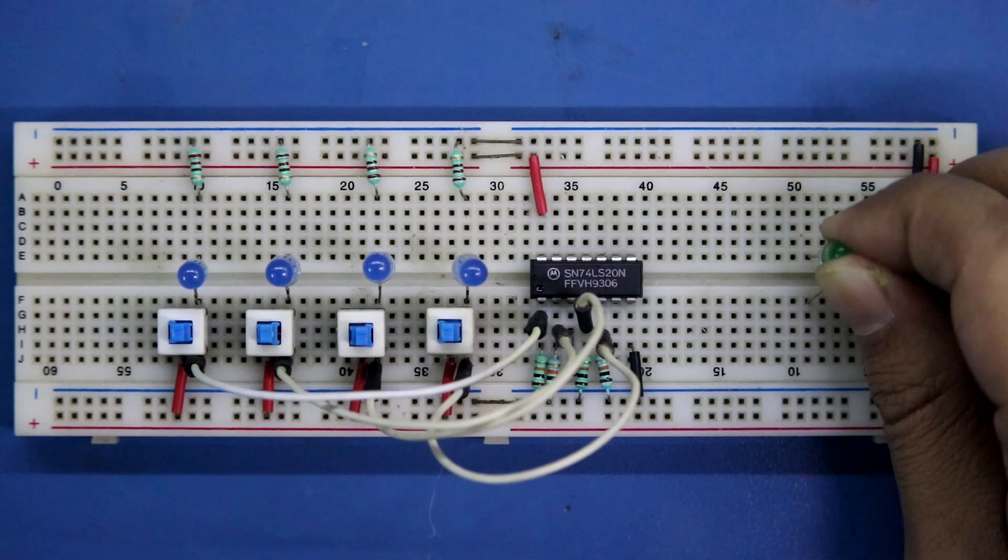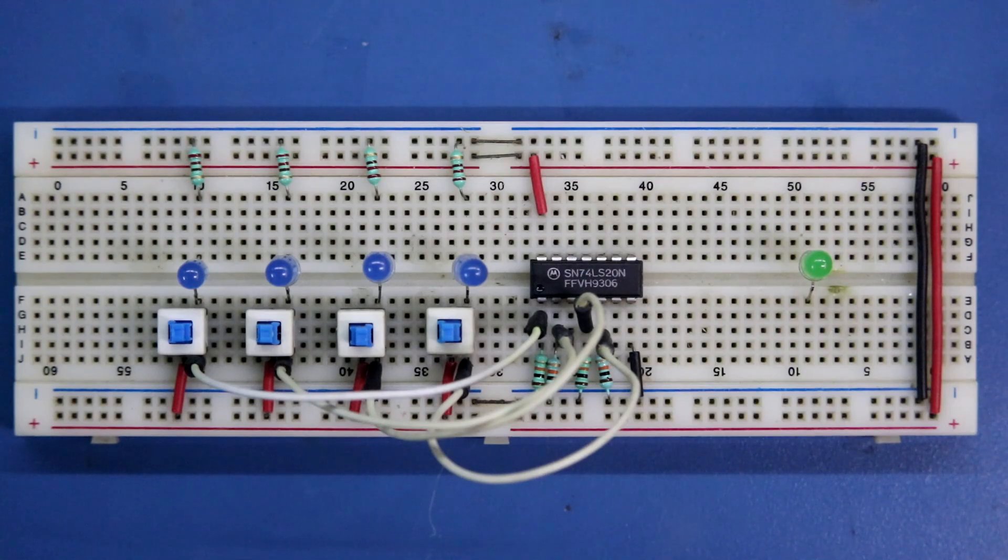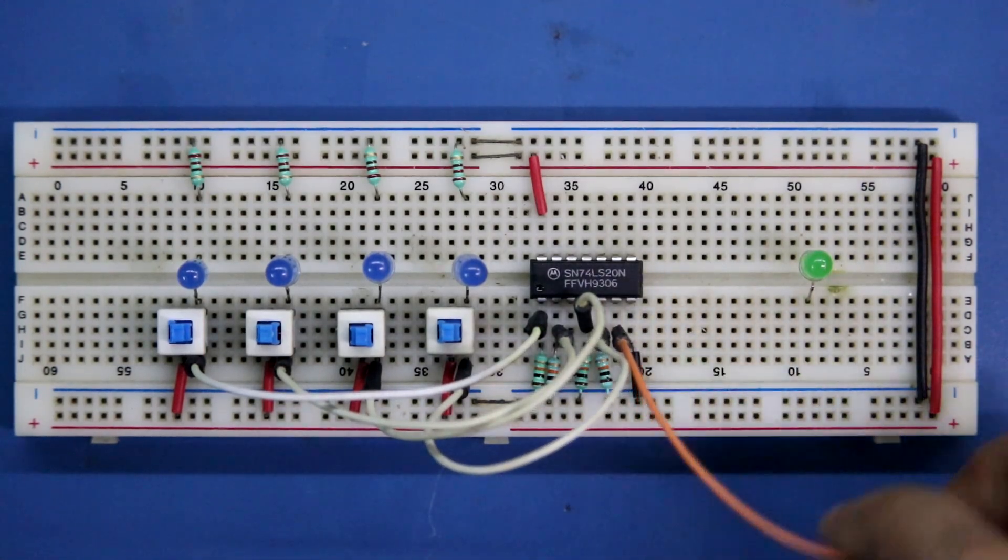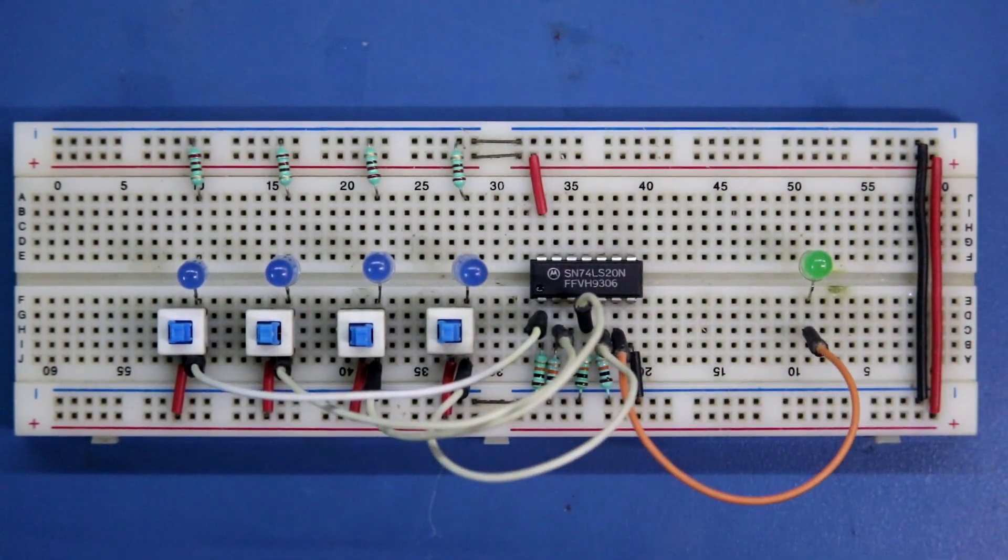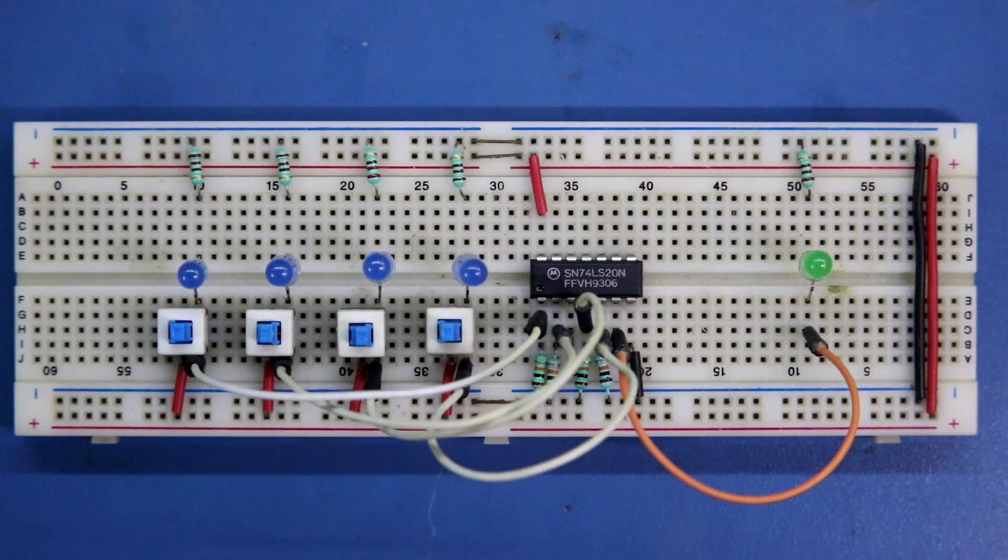Here it is output LED. This side is positive, this side is negative. With pin number six, positive pin of the LED is connected and with the negative pin 220 ohms resistor is connected. So this is our connection.